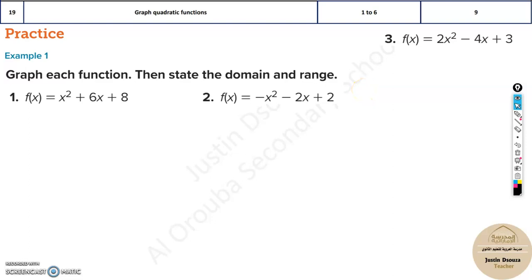The 19th topic is about graphing quadratic functions. This is the simple way of graphing: making a table, taking x values and y values, and then graphing it with different points. You will have coordinates, and for different points of x you can find the y value and graph it. So this is the regular way. Now there are some other ways also.